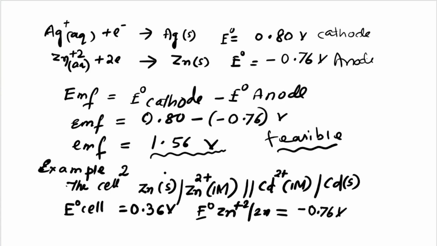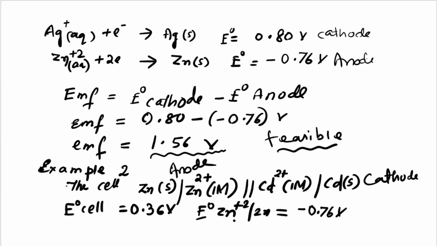So here it is the anode side and this is the cathode side. That means cathode should have a higher value than anode. Find it. Here this is the E0 cell. E0 cell means the whole, when half cell and half cell are connected by a salt bridge, then for E0 cell you will get 0.36.